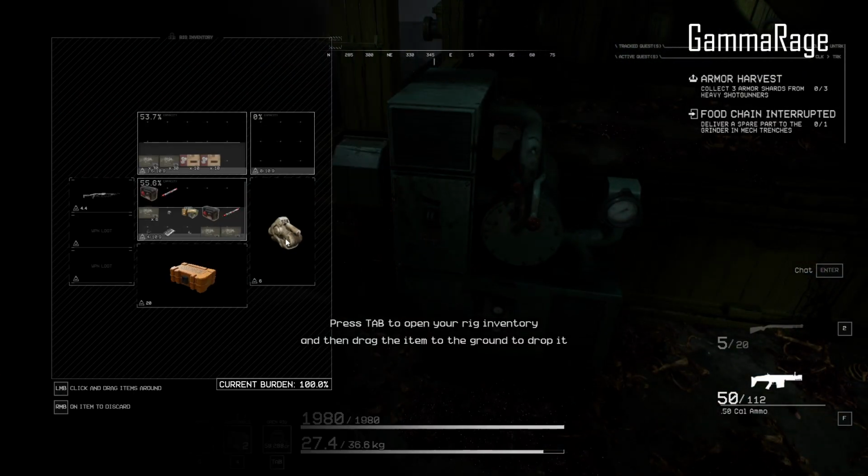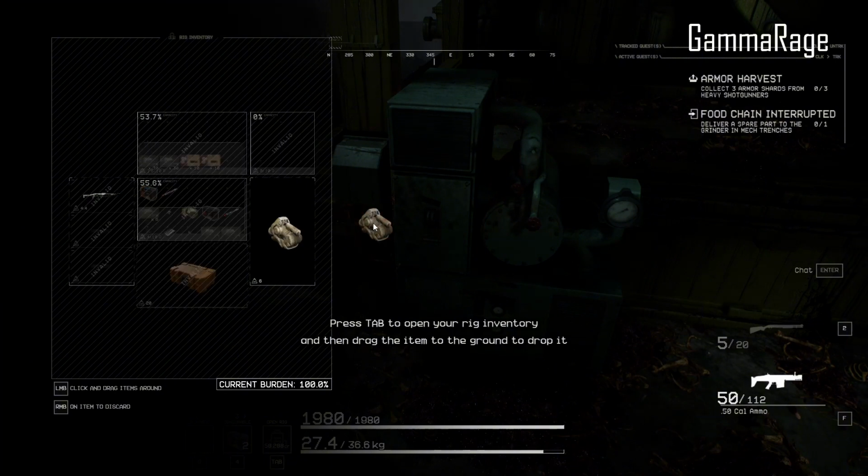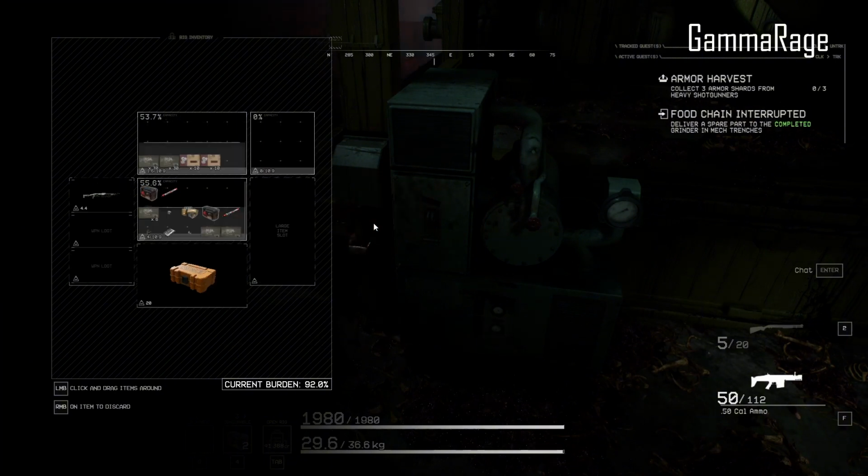When you see this machine, just open your inventory and drag it and drop it. And the quest is done.